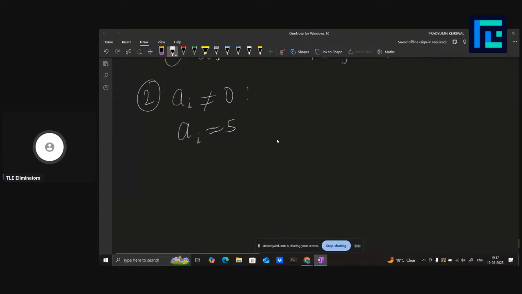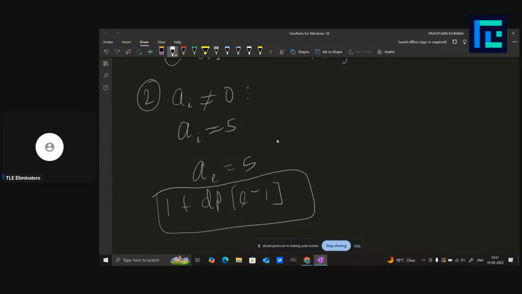Like we found all of the l's such that a[l] is equal to 5, and we did 1 plus dp[l-1]. Basically, because we had to do the operation with a 5 only, right?